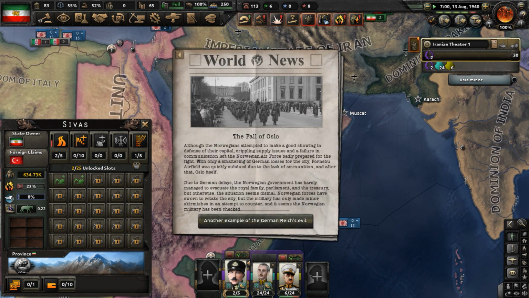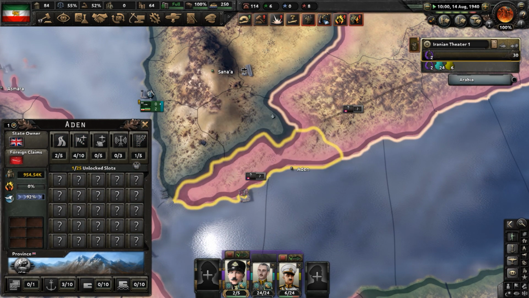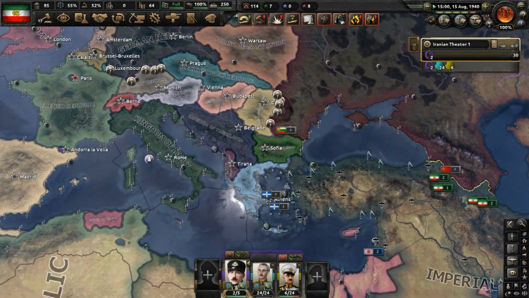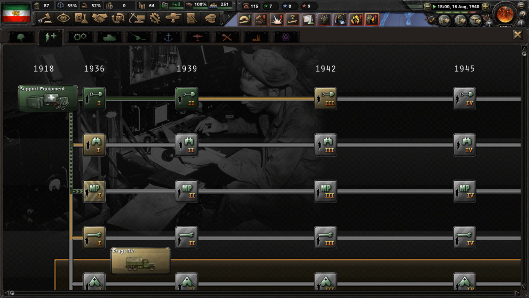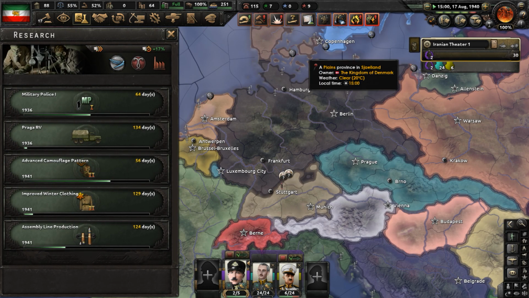And did this always... The fall of Oslo has occurred. Did it... Wait. Oh, never mind. Yeah, never mind. Okay, I'm going crazy. I thought Yemen had that state earlier, but they didn't. And now, research slot available. Let's get motorized, because we don't have it. We just don't have it at this moment.